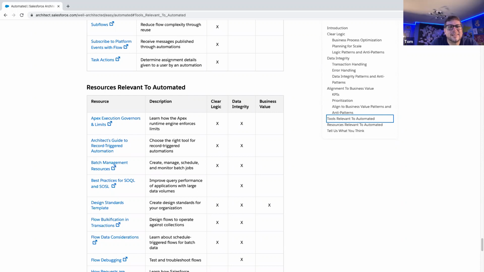I did want to throw something else in too. I was going to comment earlier, but then I think you moved on to a question from online. One of the questions was about the tools to convert process builders and workflows to flows.